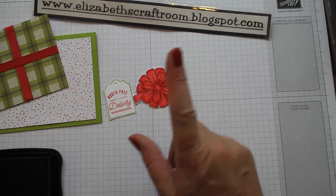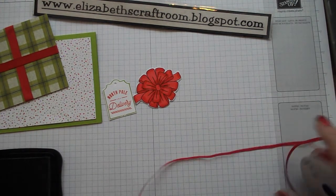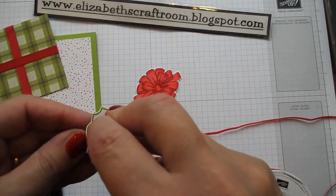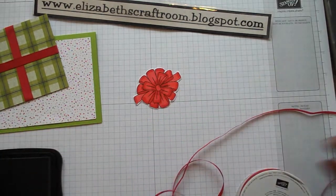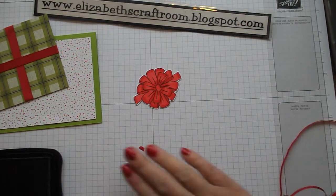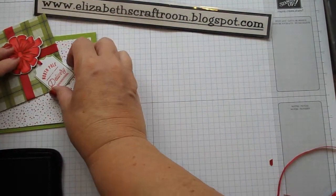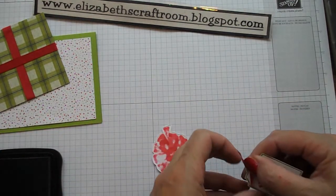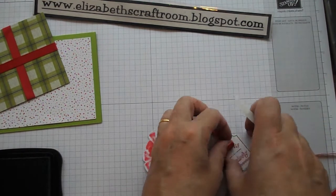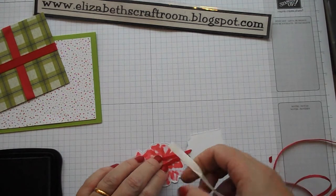I call this a flower. It's a bow, not a flower. I'm going to just use a tiny bit of this 1/8 of an inch ribbon and feed it through that hole. It's not doing anything kind of practical as such, but I'm just going to use it to attach onto here. So I'll put it onto the back with a little bit of tear and tape just to hold that in place. There we go.